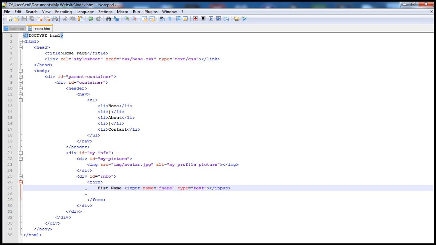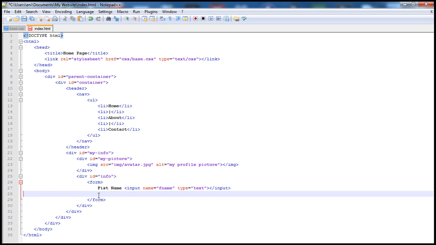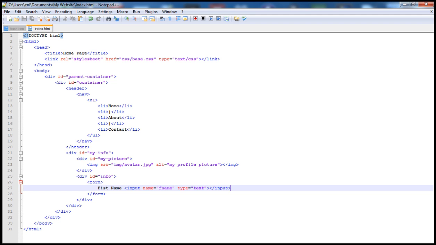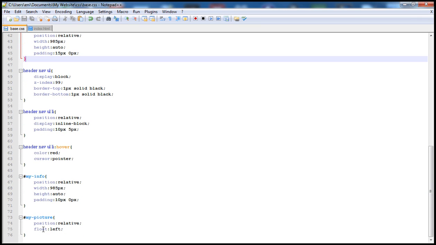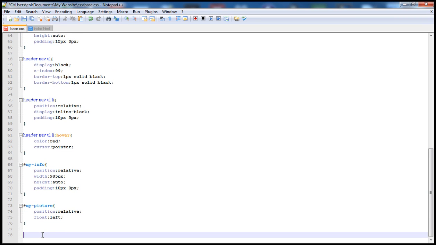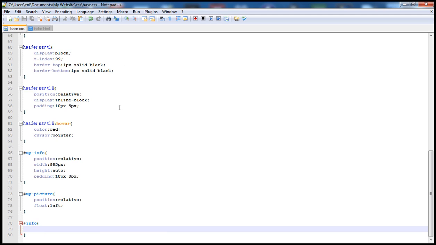Now if we go ahead and run this, just so you guys can see what we've changed up to now, you will see a field up here, but we want to space it a little bit to our right, move it to the right more. To do that, let's go in our style sheet, pound info. What are we doing here by calling info?